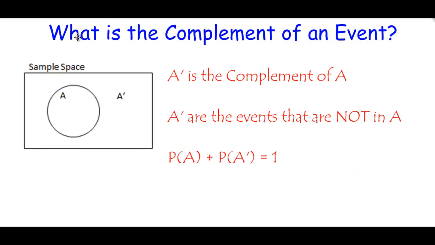And the second part is, what is the complement of events? So if I talk about event A being the circle, A prime is the complement of that event. So A prime is the complement of event A, and A prime are the events that are not in A. So for example, if A is the fact that you're a girl, not A, or A prime, is all of the events where you're not a girl, so when you're a boy. Okay? If I take the probability of event A happening plus the probability that not A happens, it should always equal 1. Our sample space, this big box, should always total up to 1, and that's going to be very important for the examples that we go through next.